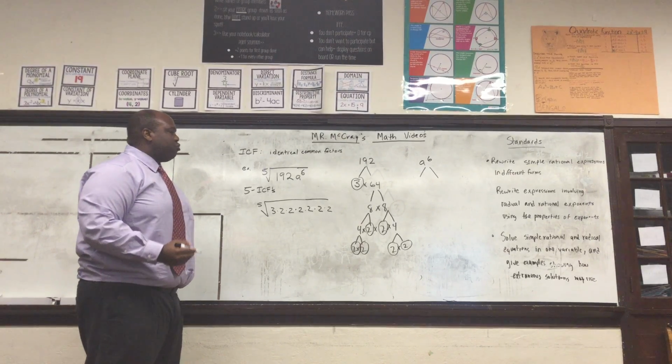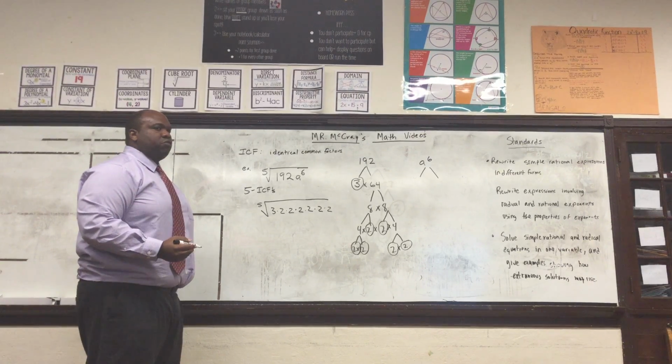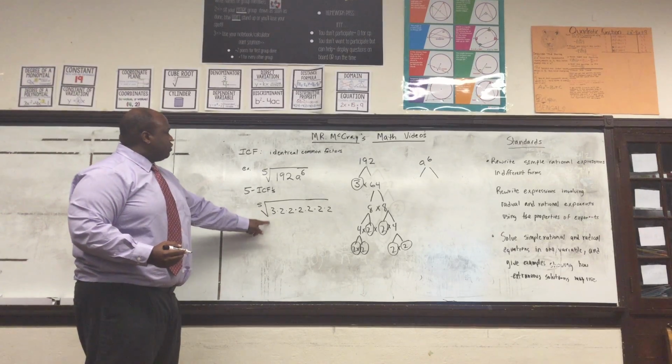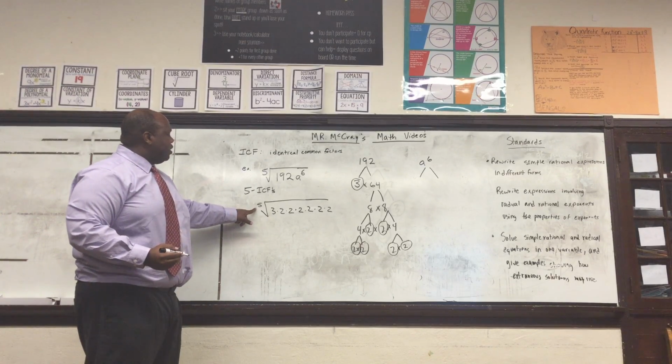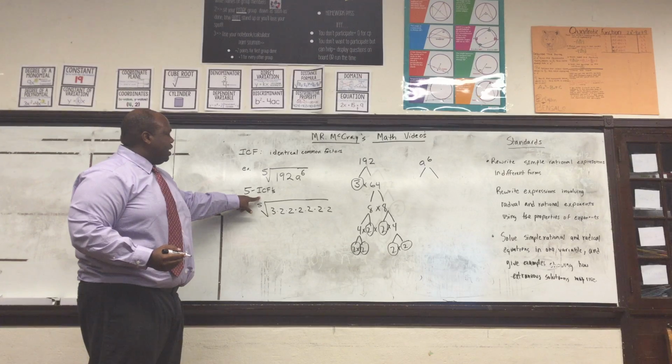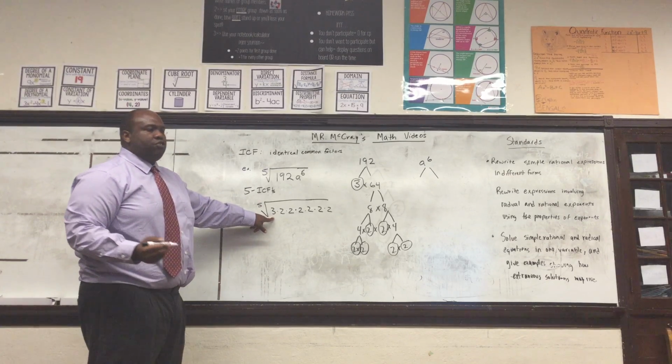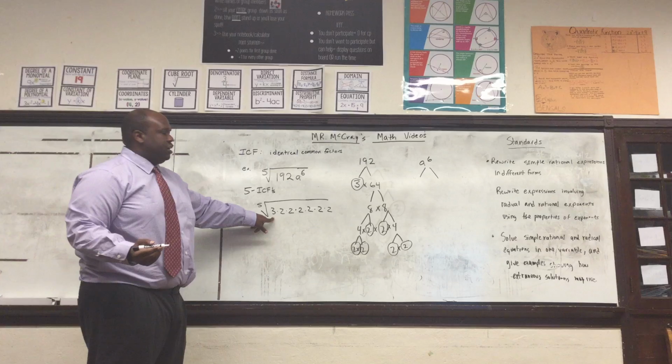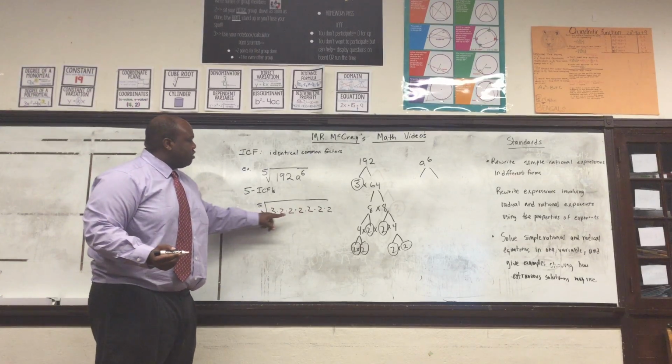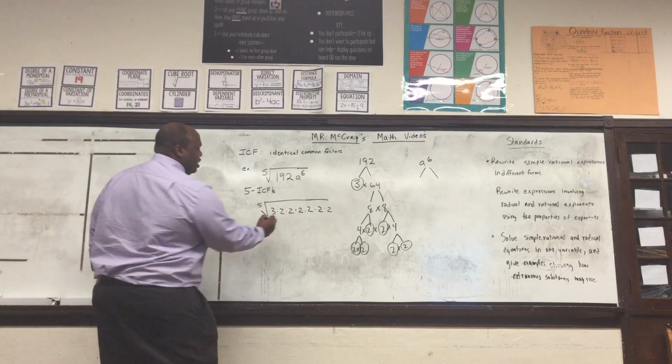I'm going to show you a quick shortcut to make sure that you understand, so you can see this pretty quickly. All right? So, we need 5 identical common factors, or ICFs. So obviously we can say there's no other 3, so the 3 is going to stay. But we have 6 identical factors right here. So we're going to basically underline 5 of them.